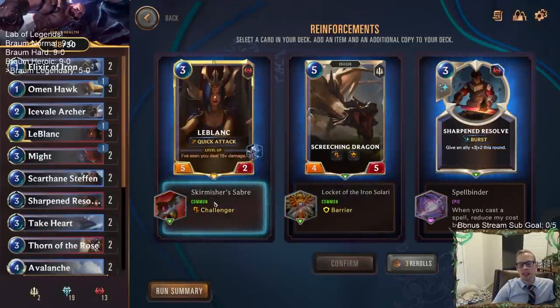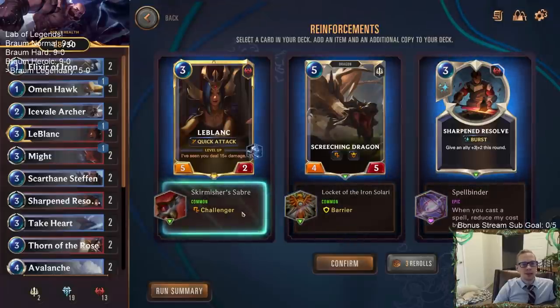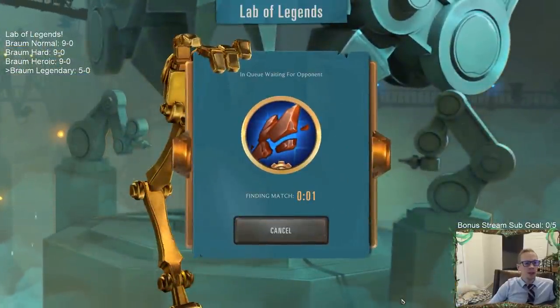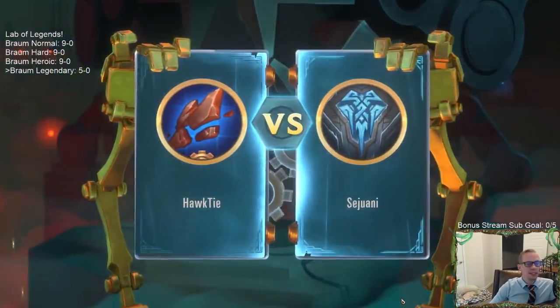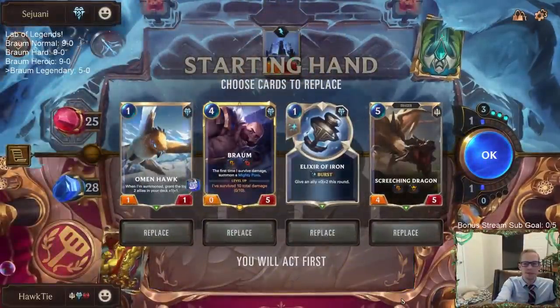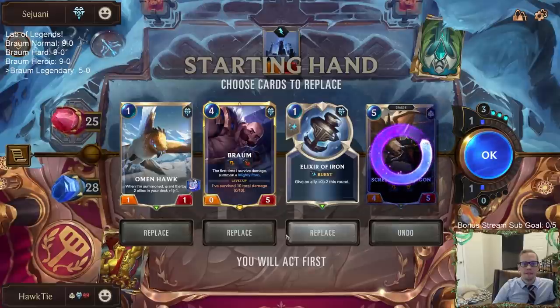Okay, LeBlanc can have Challenger now. When you cast a spell, reduce my cost by 1. Eh, don't really need that. All right, so we're going to have LeBlanc cast Challenger. Let's get more LeBlancs. Man, are we going to do this whole run without a single reroll? We may do this whole run without a single reroll. It's been crazy. Well, we're going to mulligan. I guess I keep Braum.